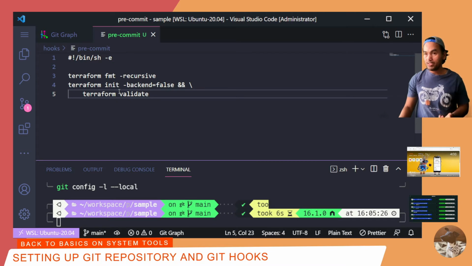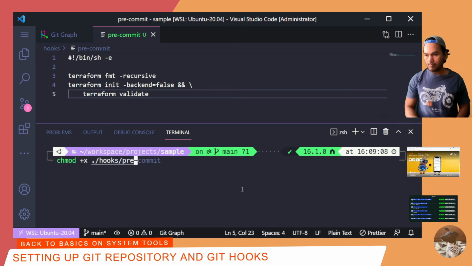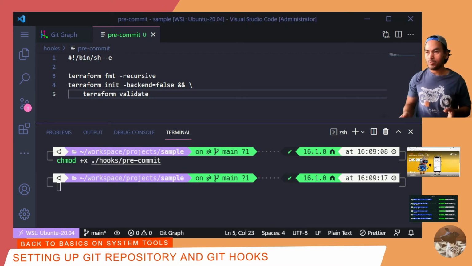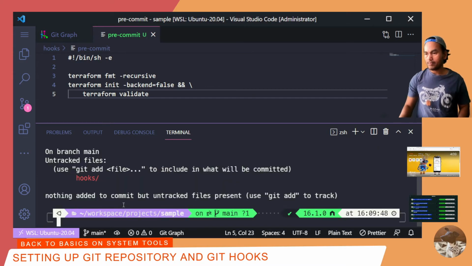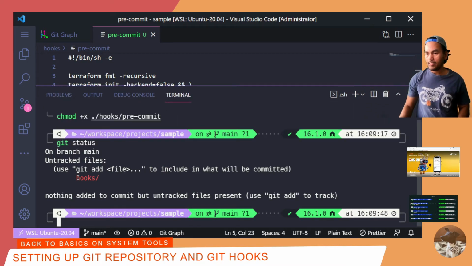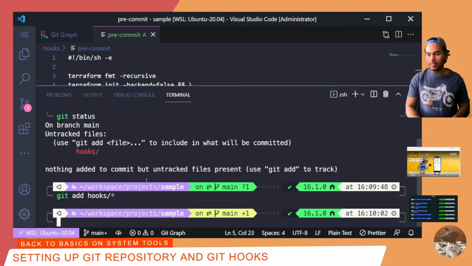Then I need to update the permission to this file to make it an executable. I've made a new set of changes, so it's time to check for anything that needs to be committed to my local repository. So back to my terminal and I'll run git status. And I've only got one set of changes that need to be staged, which is hooks. And then I'll commit this change.